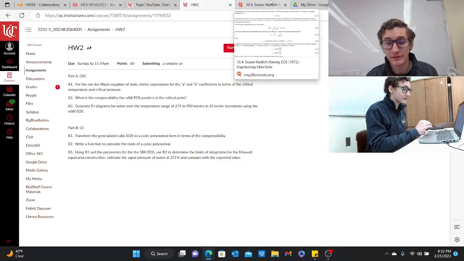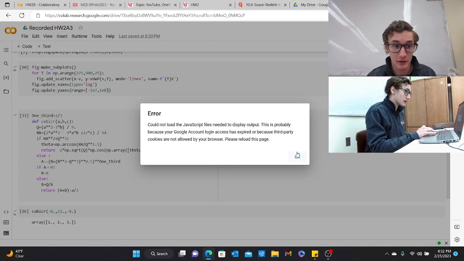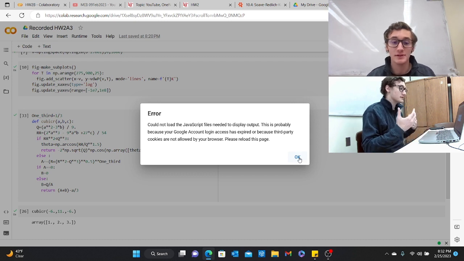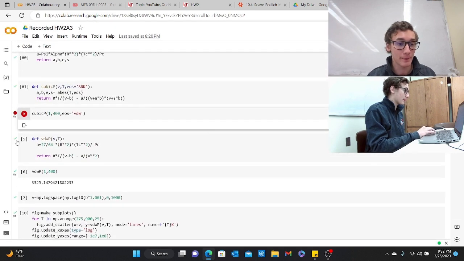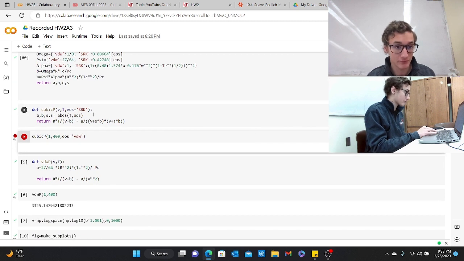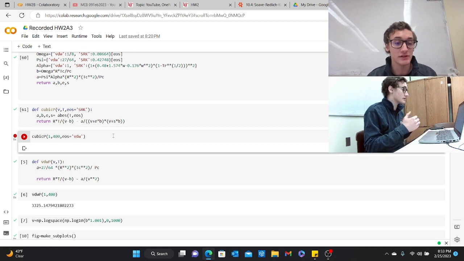So it's been a little bit of time since the last clip. However, I unfortunately keep getting this error, which through some Googling I found is very difficult to get rid of. So I think this means I won't be able to run every single line of the code, but theoretically, when I run cubic P, you should get the exact same number as what we get here. And if you run it with SRK, you get a slightly different number, but it would be correct using the SRK method.